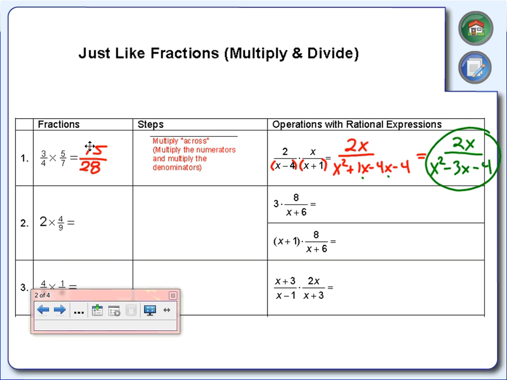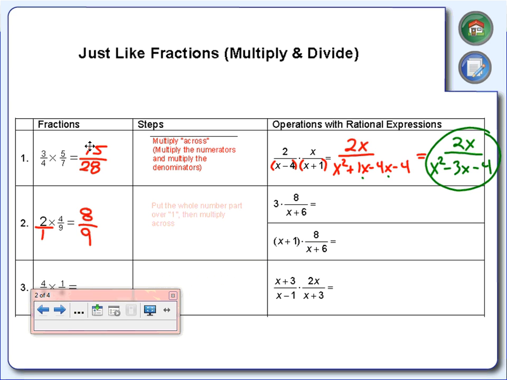All right, let's take a look at number 2 now. Number 2, we have 2 times 4 over 9. Question is, what does that equal? Well, what are we going to have to do to that 2 first? Anybody remember? Put a 1 underneath it. It needs to be a fraction. So we're going to put a 1 underneath the 2 so that we have a fraction. So now we're going to multiply the fractions 2 over 1 times 4 over 9. And I'm going to do exactly like I did number 1, straight across. 2 times 4 is 8. 1 times 9 is 9. Of course, if you can reduce it, reduce it. However, this one does not reduce, so we leave it as 8 over 9.